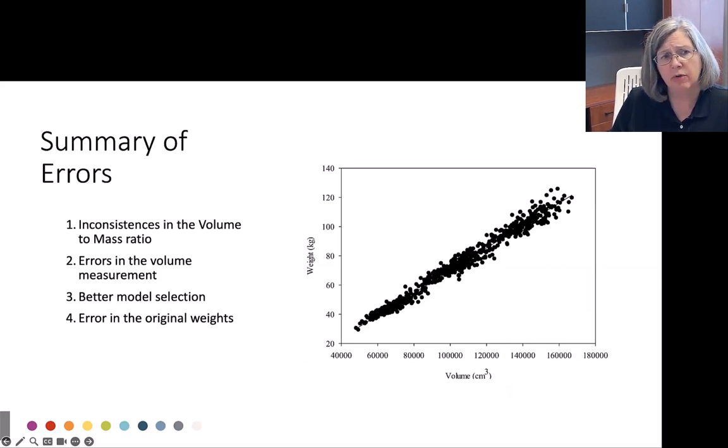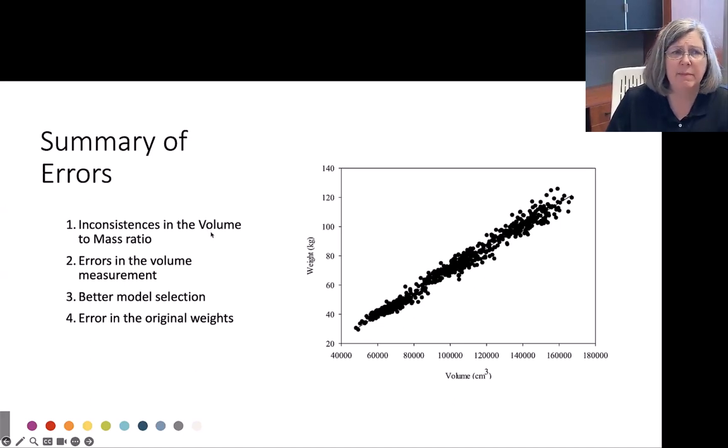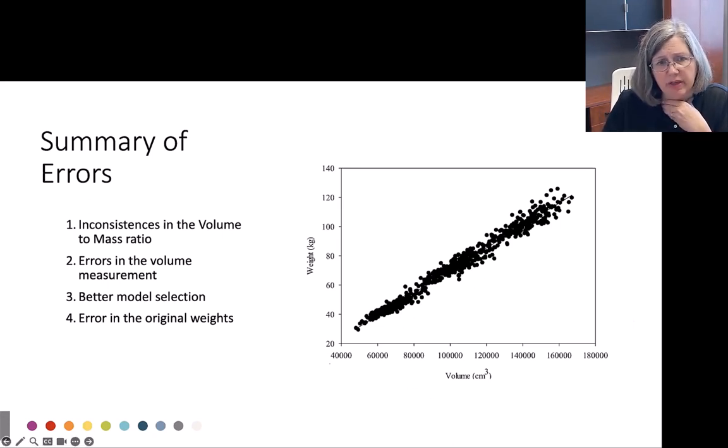So this is what it looks like. It shows weight in kilograms but it could be weight in pounds compared to our volume, and there are some inconsistencies there. But our r squared, or the percent of variation that we are explaining, is about 99 percent of the variation we're explaining with just a simple linear regression. So when we look at this we can think that there might be some animals that are fatter or leaner and that might impact our density, basically is the animal more dense or less dense and that could impact those. We could show you some differences in the cameras because some of the cameras aren't as nice as other ones and that could show some problems on our volume.